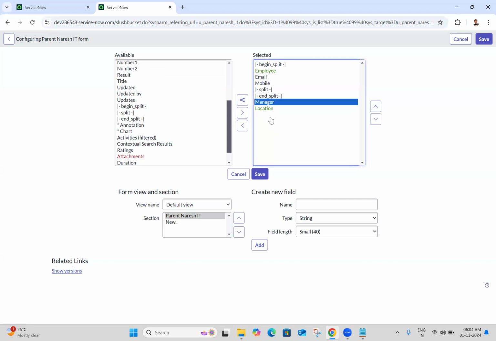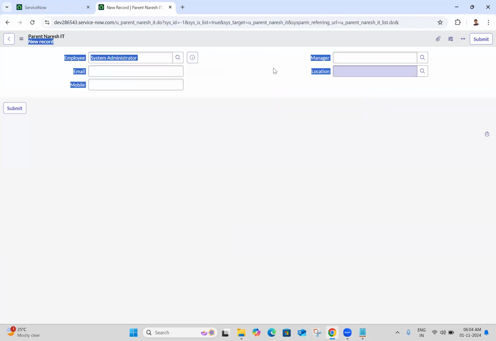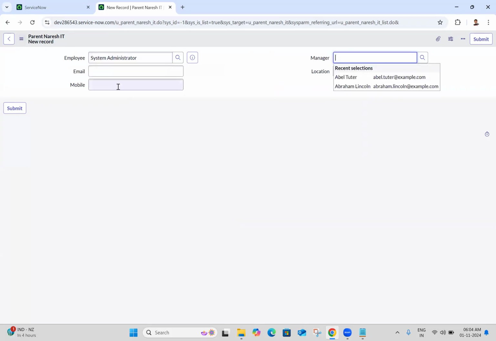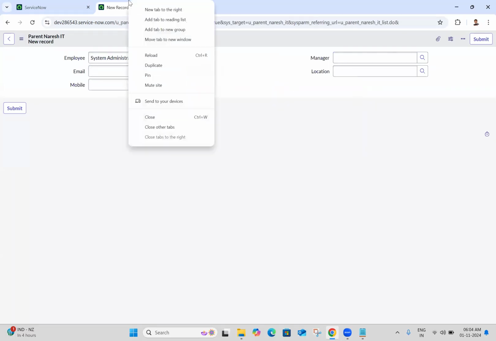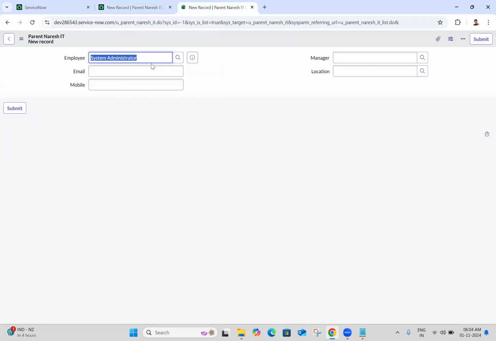Manager. So when we select employee and submit a record, it has to populate email, mobile, manager, and location details. Okay. So I'm taking duplicate.